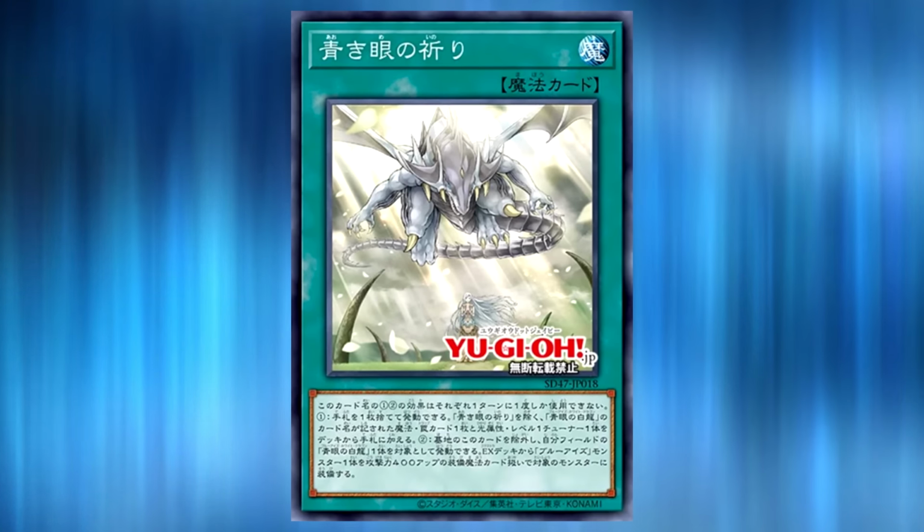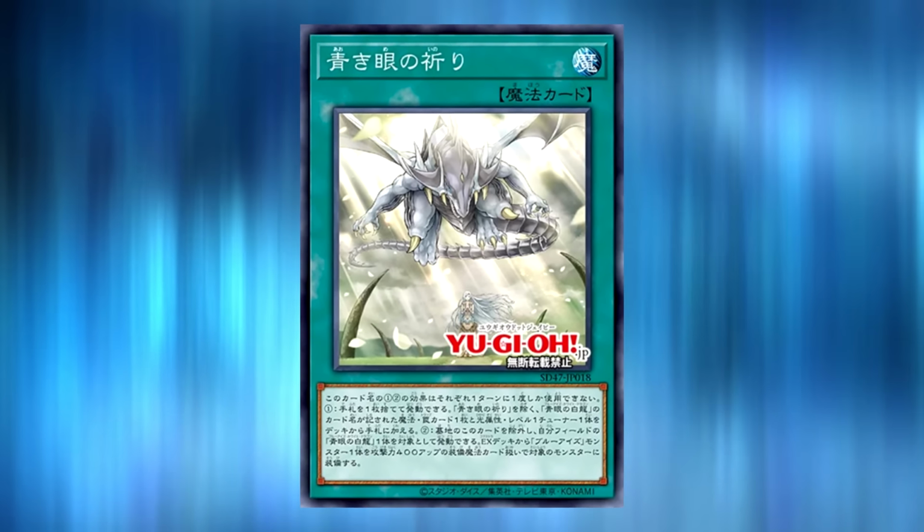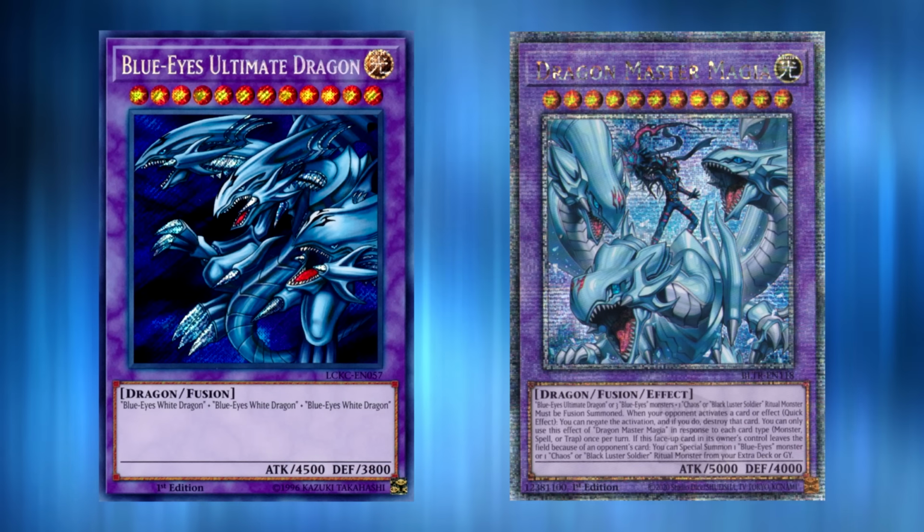The second effect might seem a bit weird. Why would you want to do that? But the place that my head is going, at least, is to equip Blue-Eyes Ultimate Dragon, the original, to set up your Dragon Master Magia.